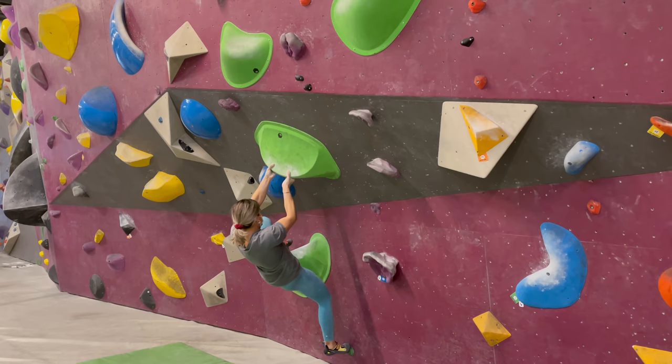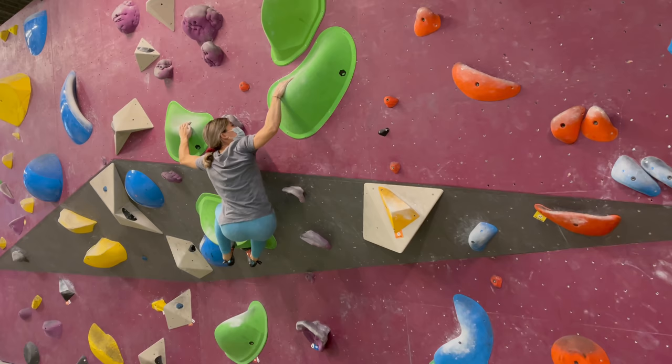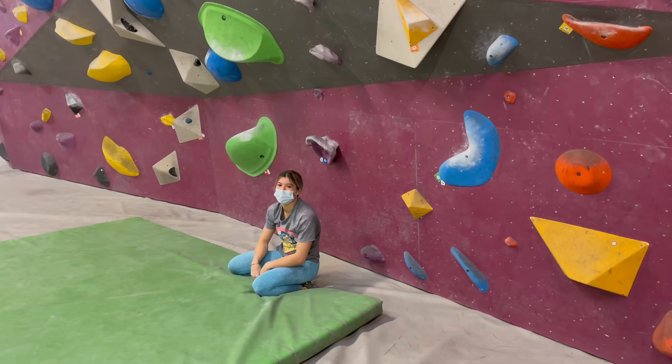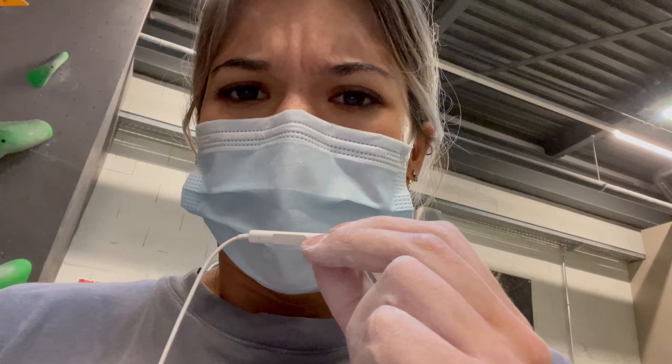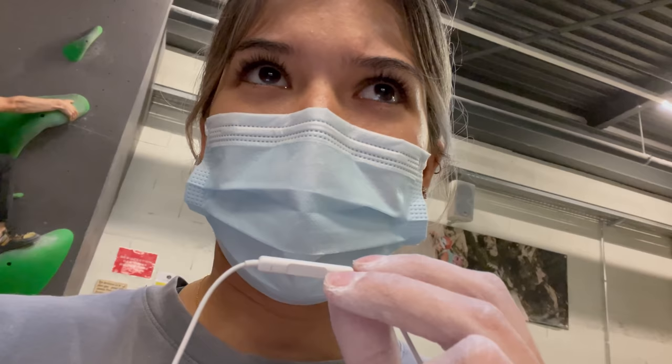For my last and final attempt, I use the same method as the ones before, except here I put my right toe hook in without hesitation and try to match. Unfortunately, I spin off, which makes me think now that I should have maybe tried left toe hook. Oh man! Okay, on to the next. It's a bit frustrating because I feel like I can very, in brackets, easily do the move, but oh well, that's life. Next boulder.